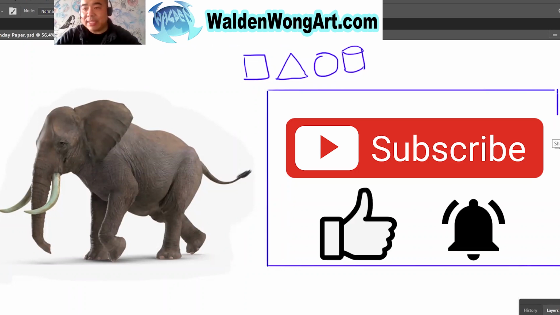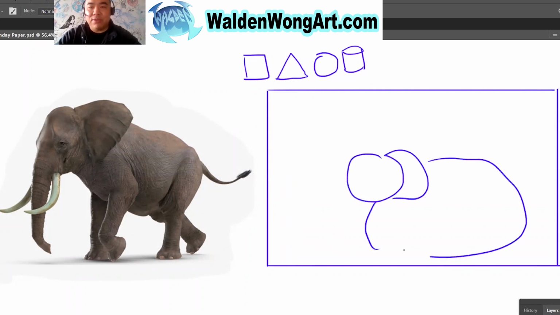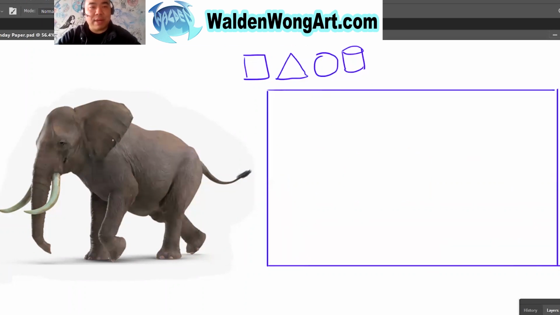We're not just going to draw the elephant over here, that small, or over here. I know some students, when they're drawing, will start drawing the head over here, here's the ears. By the time they get to the body, there's not enough room for the legs. So what we're going to do is start with the larger shape first. When I'm looking at the reference photo, the elephant, I see this body here as the larger shape. When I see that shape, I'm going to place that shape in this paper that we're drawing on.